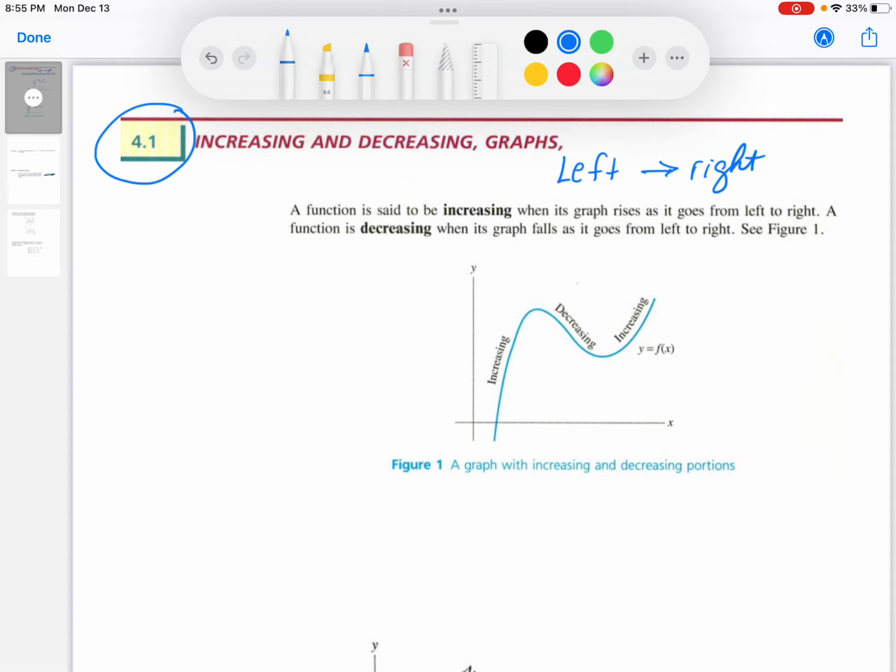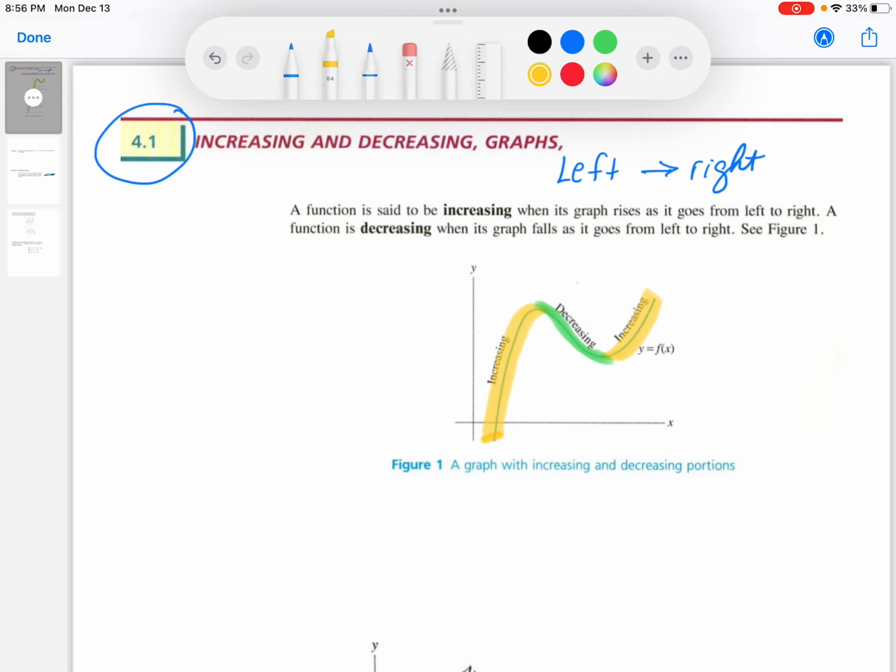I want you to pause the video, draw this graph, and then we're going to start to highlight with our highlighters. As we go from left to right, I'm going to start on the far left here. As I start to highlight, you'll see my highlighter is going up. So I'm increasing. And then all of a sudden, I'm going down, so you can see where I'm decreasing. Grab that highlighter again, and now I'm increasing again. So increasing as I'm going up from left to right, decreasing as I'm going down, and increasing again. That's what you're seeing on this graph.